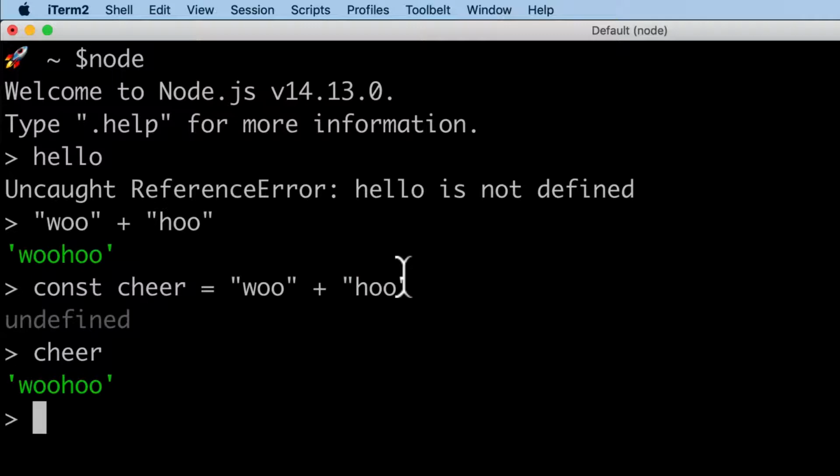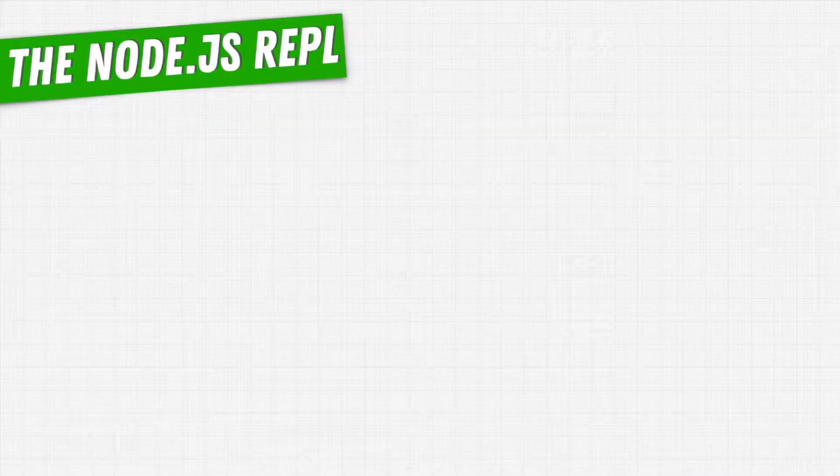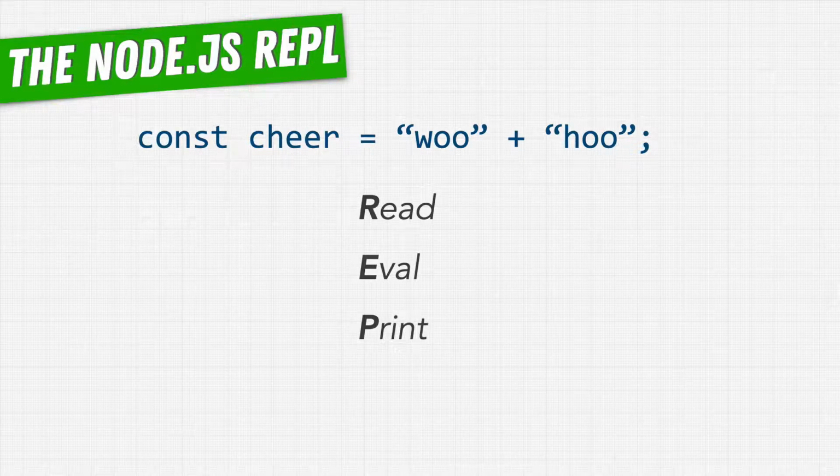So what exactly is going on here? When we run Node and we're in our REPL, we can type in JavaScript code like our cheer. And the REPL responds to this input in some way. It responds to it by reading the input, that's the R in REPL, evaluating it, printing the result of running that computation, of running that JavaScript code, and then loops all over again.